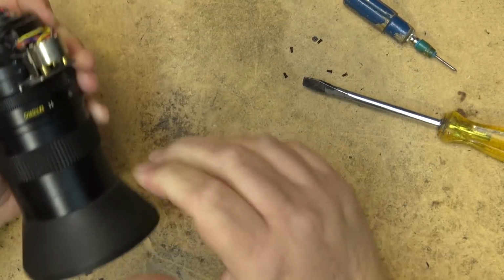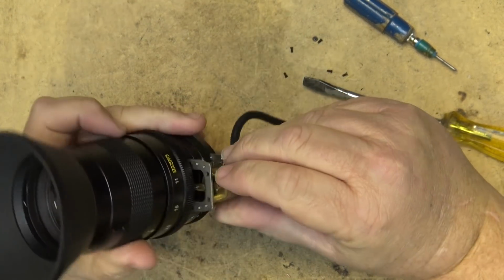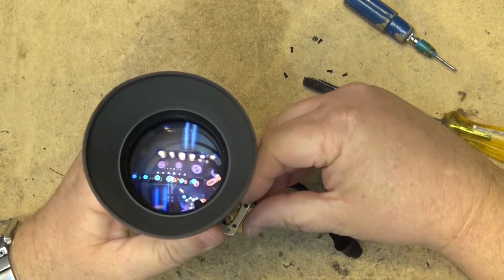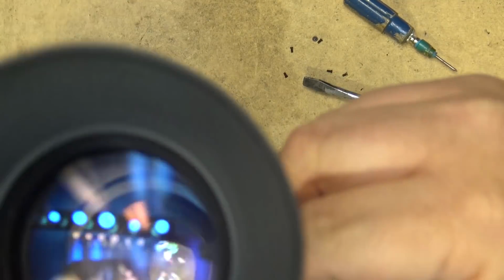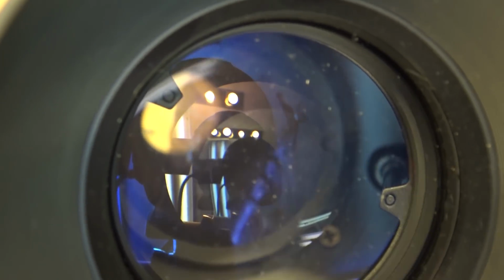The reason I'm so interested in getting this stupid cover off is this is probably where it's jammed. Yeah, it is. It's really jammed. I think what happened on this is water got into this. I hold it up over the lens. Okay, you see? This is all jammed up. But the iris blades inside here are just not wanting to move.